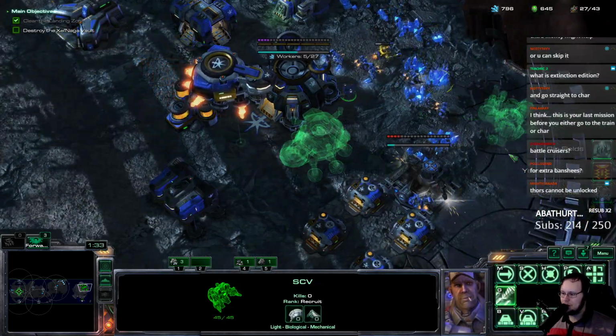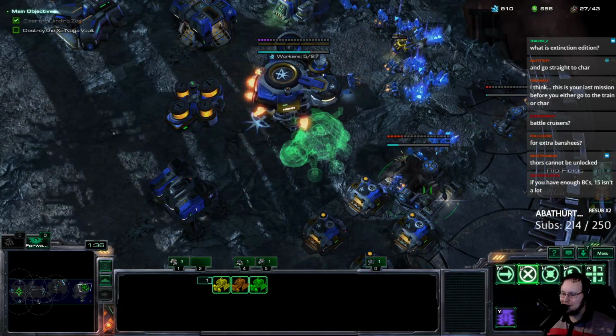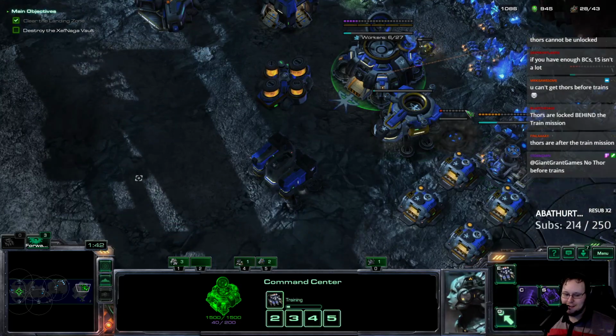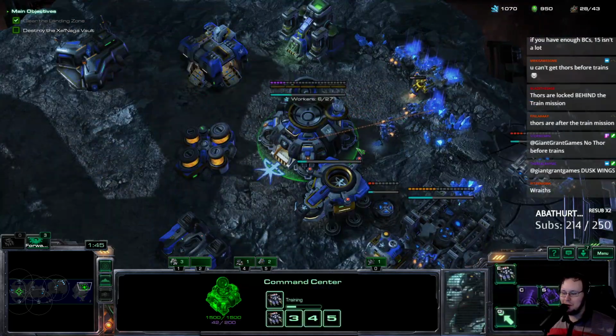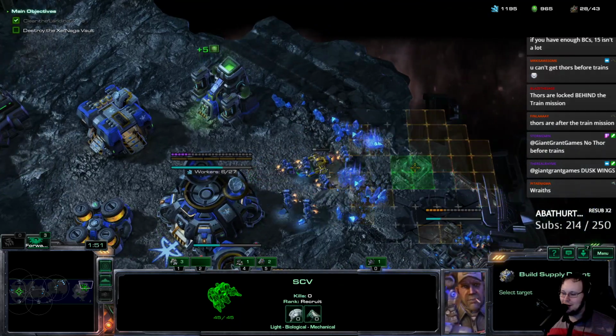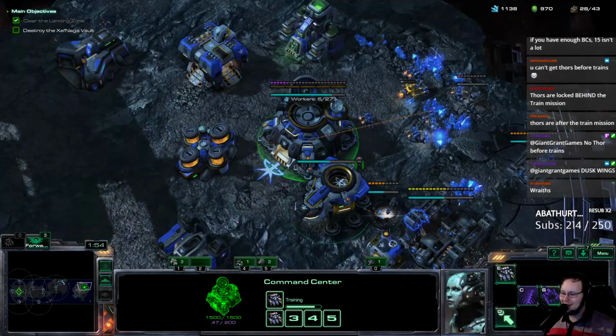Well, we're gonna be here for like 45 minutes because this mission is so slow, so I have time to think. Oh, Thors are locked behind the train mission. Well, that doesn't really help. Yeah, Duskwings could be okay.